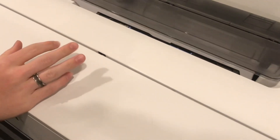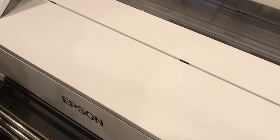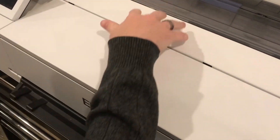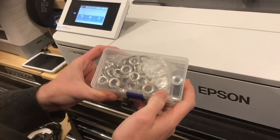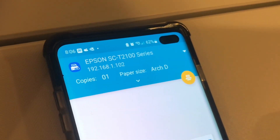What I'm probably going to do is run a test run of the banner on paper first because it's cheaper. Make sure everything's how I want it, then switch the vinyl in there and do the final print, and eventually we'll put these metal grommets in. I have all the artwork on the phone here and it's connected with Wi-Fi, so I'm going to go ahead and print this.